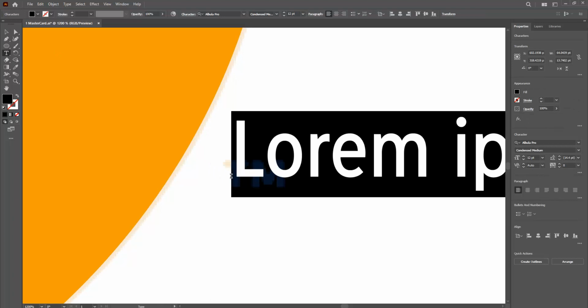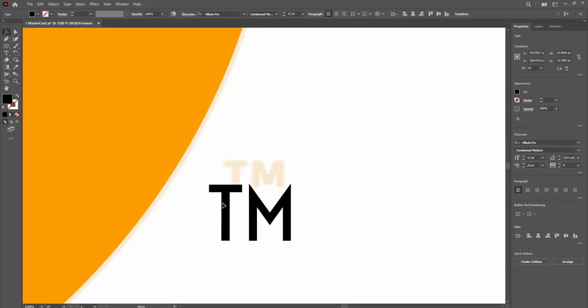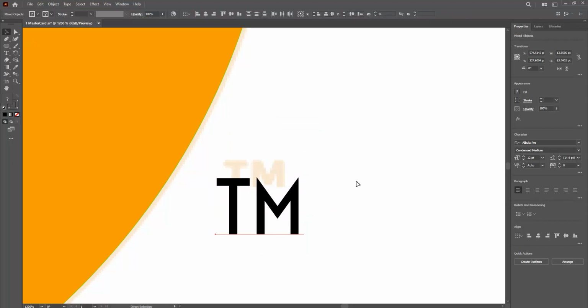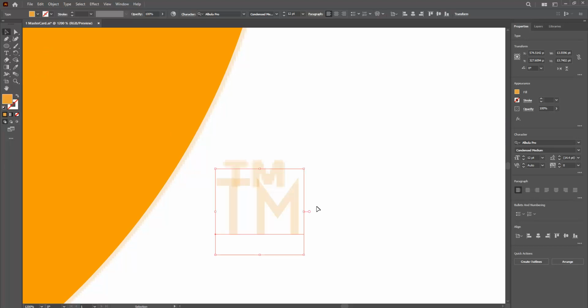So what I can do, I can say T and M. Next thing that we need is I'm gonna select my text, and after that we need the color as well. So I'm gonna say the color is going to be this one. Here you go, we have the color, and now I'm gonna reduce the size for our font. There you go, a little bit small, like here.